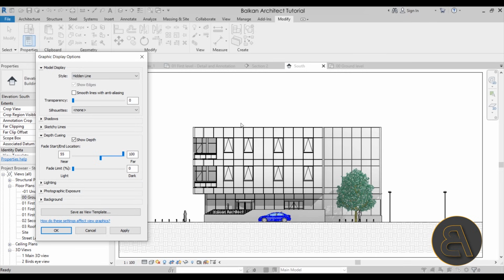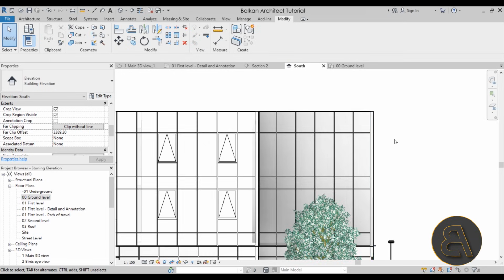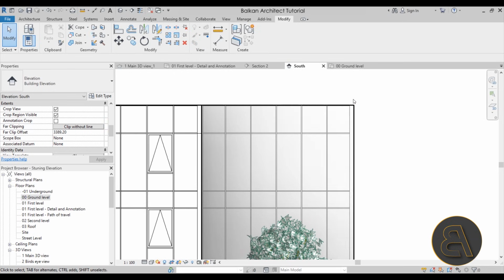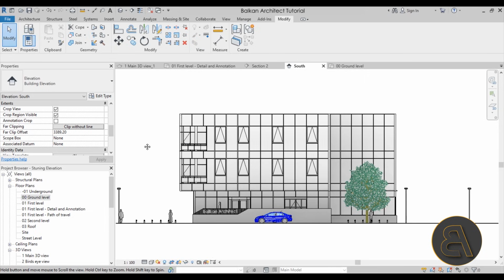So you want that beginning part of the building to be really kind of dark, and then you want this far away portion to be kind of lighter. So there we go, this looks nice. It adds a little bit of depth to your model, especially with these silhouette lines. I really like the contrast, so yeah, let's leave that as is.